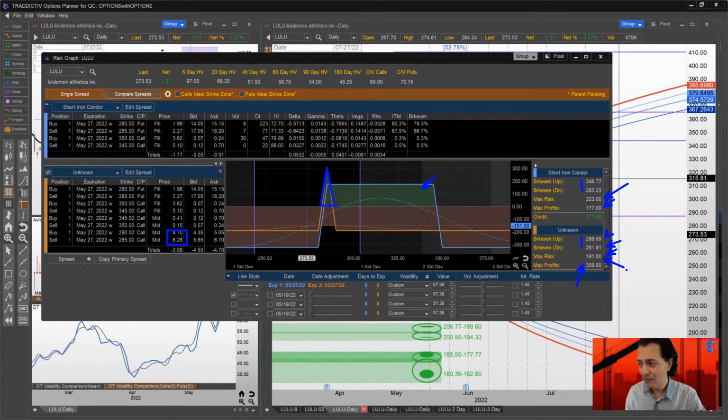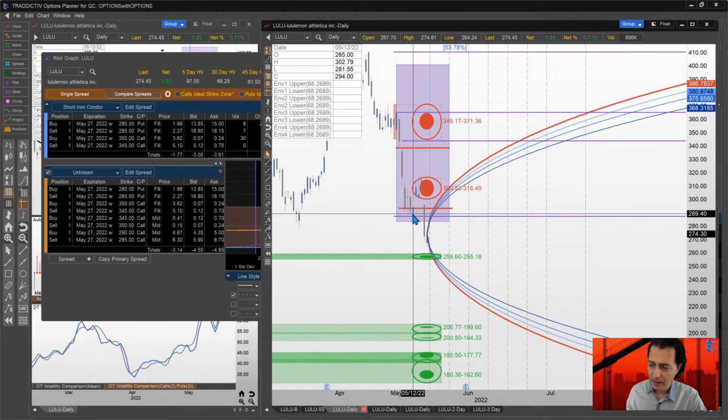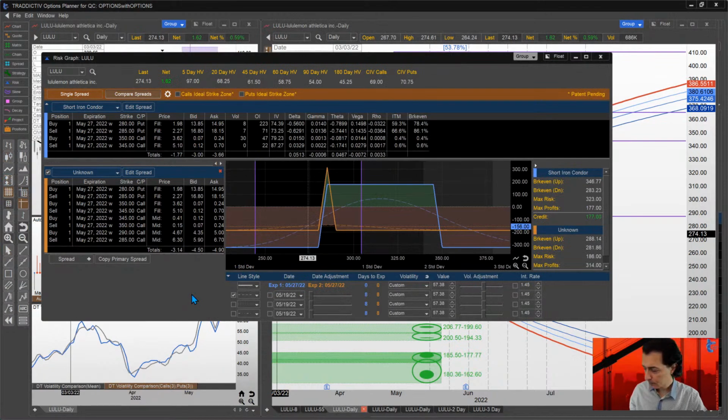Even though, of course, if you don't apply them at the right time, you don't get these advantages, which in my case is that my maximum risk is not $100, it's more like 191. So it's not as ideal, obviously, because I am not doing it at the right time. It's critical that you set alerts, you watch those charts, and again, the right time to do it was when price is crossing the bottom purple line.